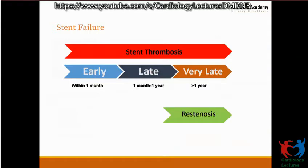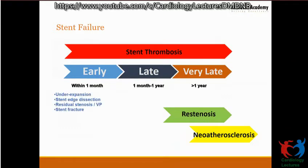Restenosis is generally seen with drug-eluting stents 6 to 9 months post implant, whereas neoatherosclerosis with the DES occurs much earlier than in the BMS era. So it starts by about 5 years. And DES have kind of increased the rate of neoatherosclerosis, which we see.